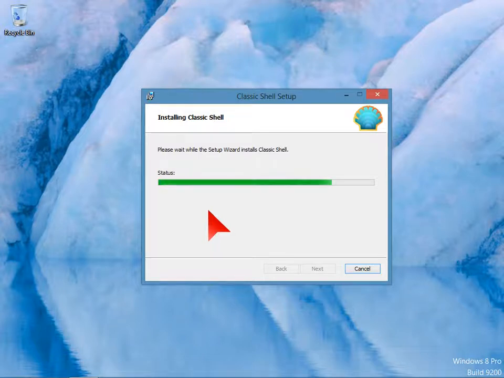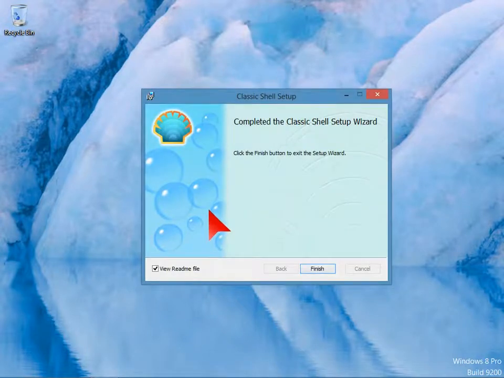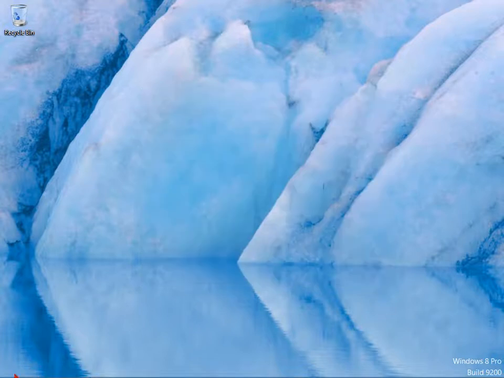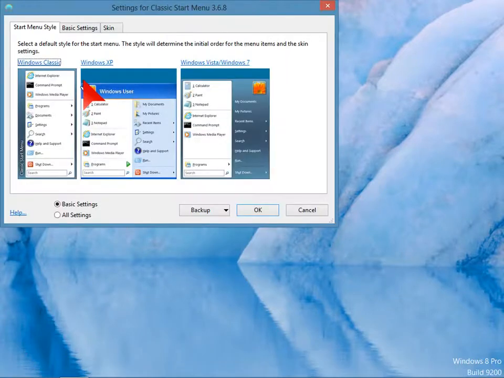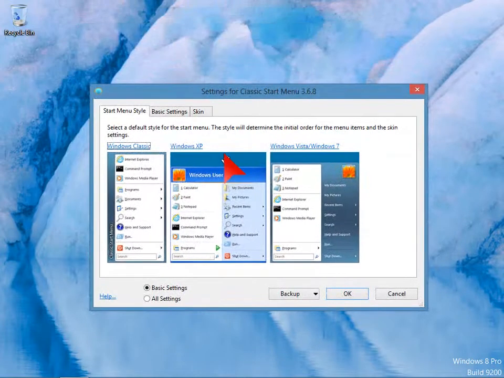There we go. I feel like Windows 8 is really putting up a fight here to avoid having the start menu put back on it. Okay. That's back. Then we have a start button. Click on it, and the first use box appears.